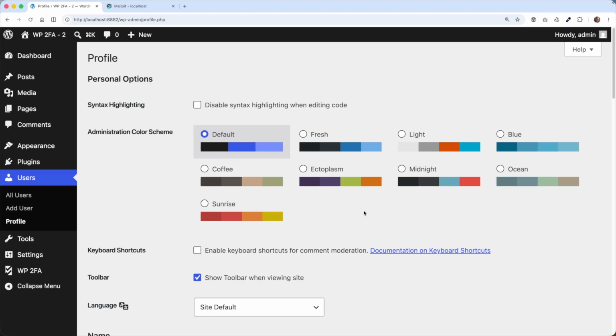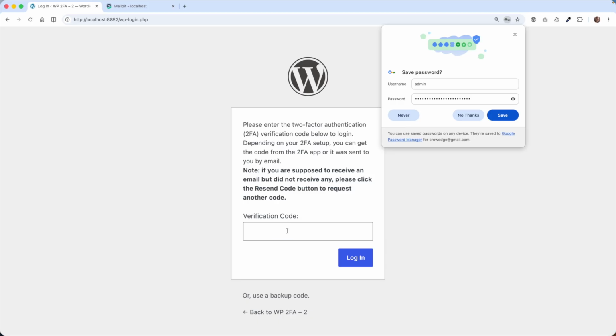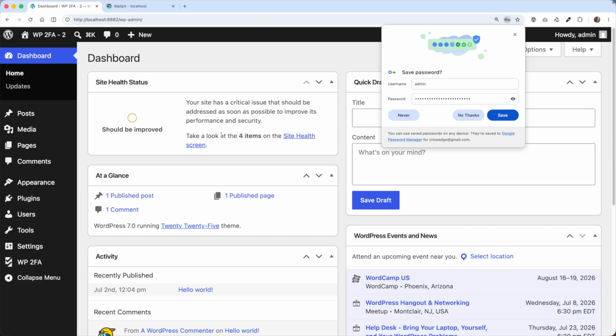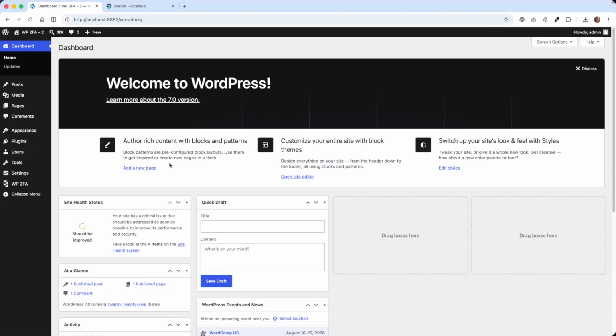And now what I'm going to do is actually log out of the website and show you how the process works again. So I'm just going to go ahead and log in. And once you hit login, you're going to be prompted to enter in that verification code. So I'm going to go ahead and open up the Google Authenticator app and just type in the code that's prompting. And right now it's 774019. And that's it. As soon as you do that, you're now officially logged in. So now the user can go and just normally access everything on the back end. So now I'm going to go and show you where all the different settings are.